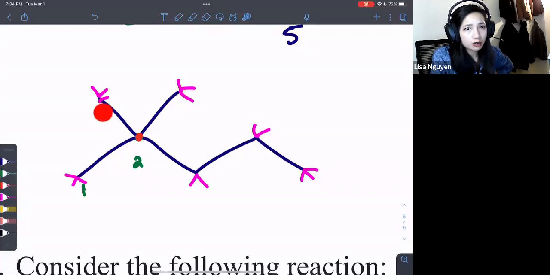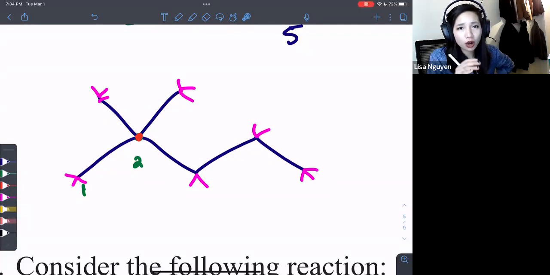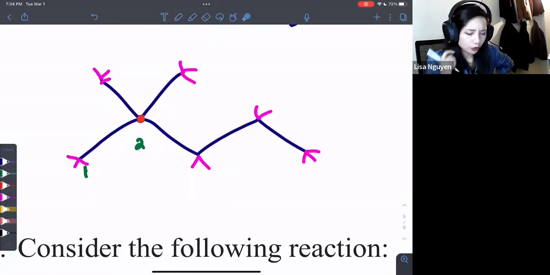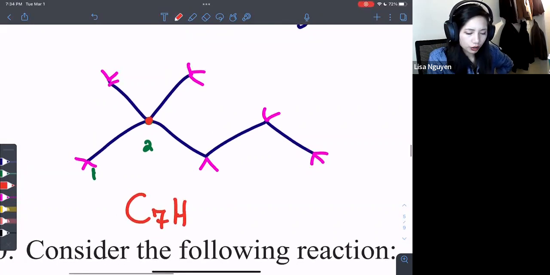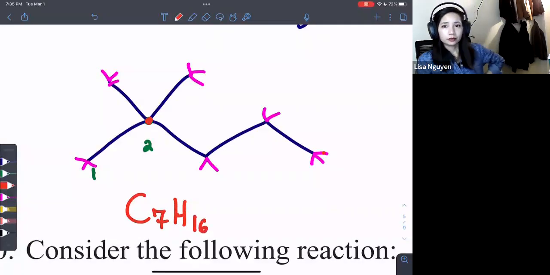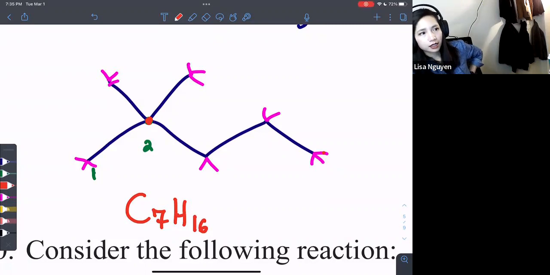You're right there. You have a carbon there, that's 1. There's a carbon over there, 2. There's a carbon over there, 3. There's a carbon over there, 4. So this carbon already has 4 bonds to it, so we don't have to add any more hydrogen. Everything I've drawn in pink here is a hydrogen. Oh, I didn't get the number of carbons yet. So we have 1, 2, 3, 4, 5, 6, 7. So this is C7, and then H: 1, 2, 3, 4, 5, 6, 7, 8, 9, 10, 11, 12, 13, 14, 15, 16, H16. There is our chemical formula.